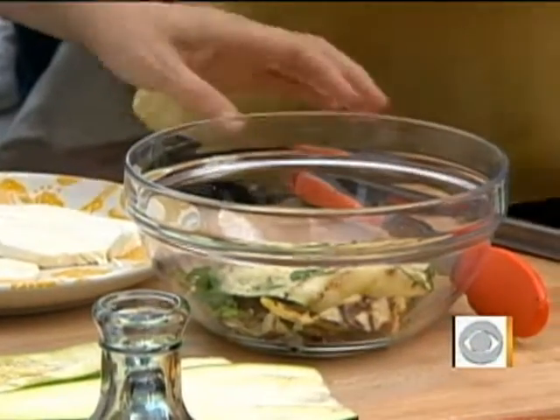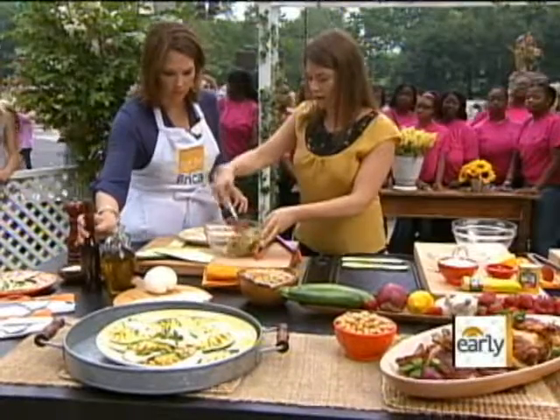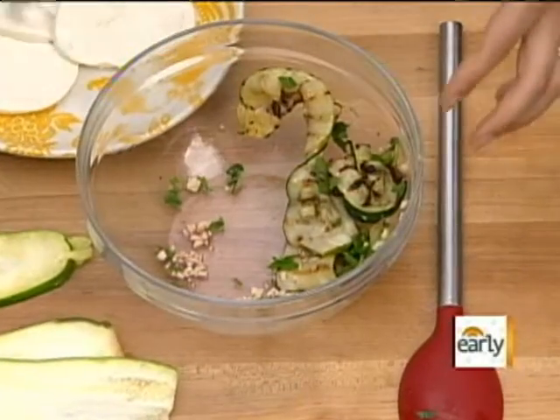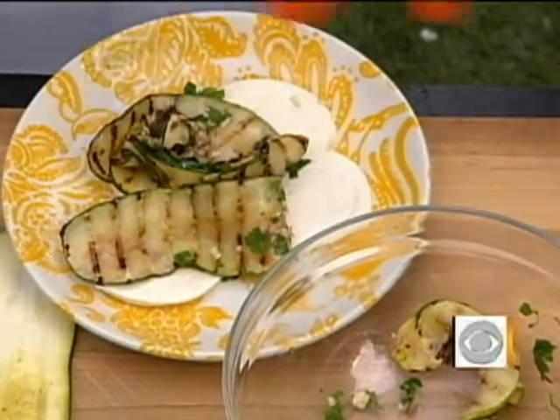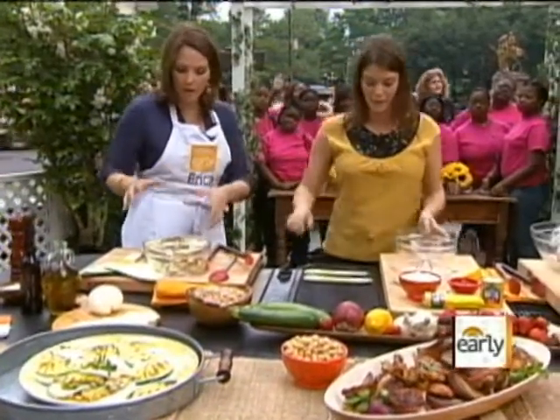There we go. A little bit of vinegar as well — this is red wine vinegar. Get it all tossed up, and this is a beautiful salad, super easy. And this is buffalo mozzarella — that's the kind you buy in the source in water. Get the salted one, not the unsalted. The flavor is not so hot in the unsalted. So we've got our salad here.